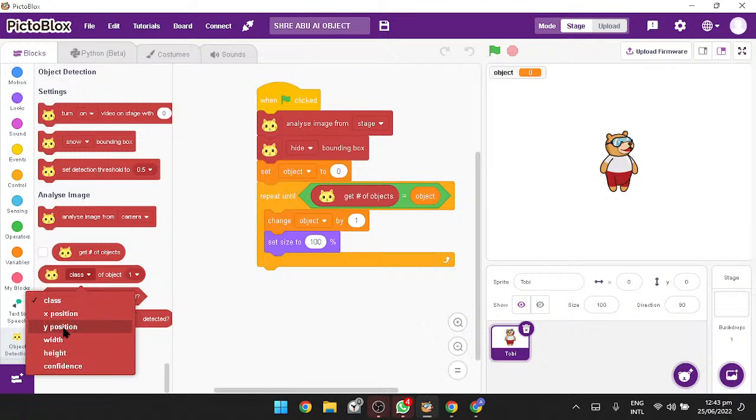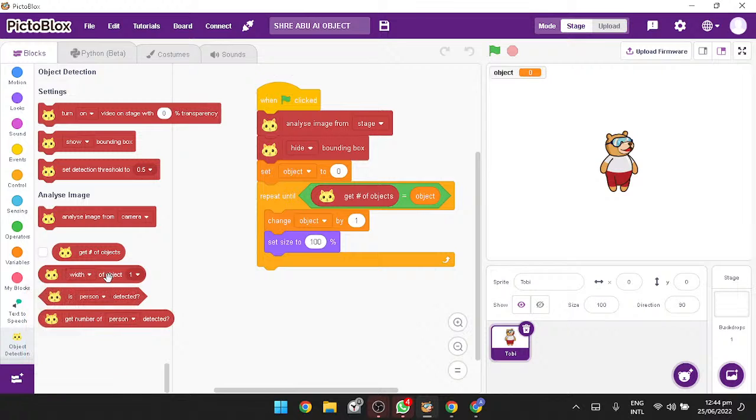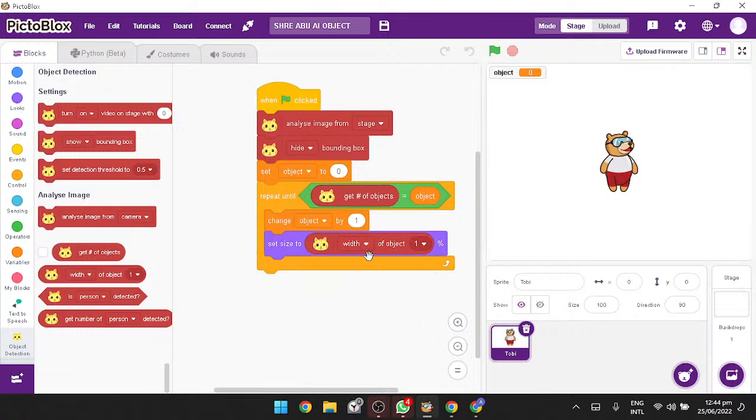See, in the class object you can see width, height, and x position, y position. We need this one only because we are talking about the width of the object. Just drag and turn it. Yes, we have placed it. The width of the object is 1.